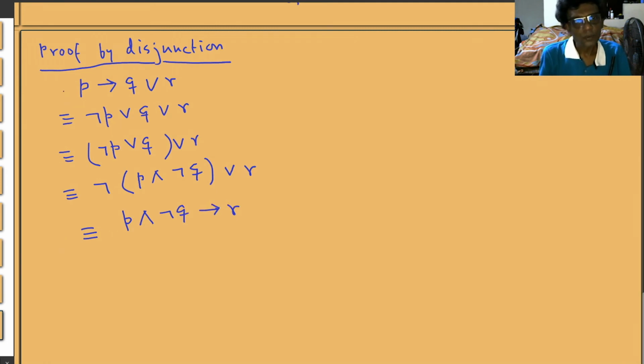Okay. So in order to prove that P implies either Q or R, what you can start with is that P is true and Q is false, and then you show that R must be true. So this is a complete proof. You do not again have to show that P is true and R is false, then Q is true. Only this much is good enough. So I illustrate this by an example. Maybe I go to another page.